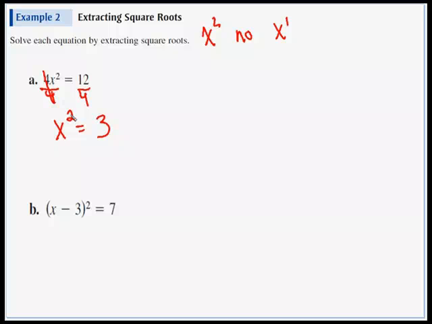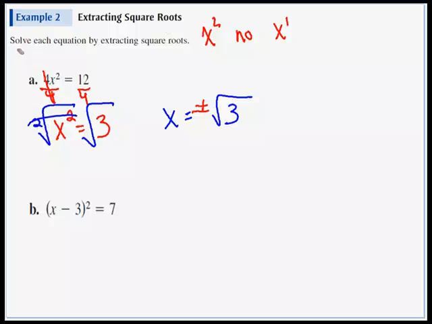Now we have just this squared thing equal to 3. And we know how to get rid of a squared. We take the square root. Take the square root of each side. So this square and square root will cancel. We'll have x equals. And don't forget, when we are extracting these square roots, we've got to account for the positive and negative possibility, plus or minus the square root of 3.